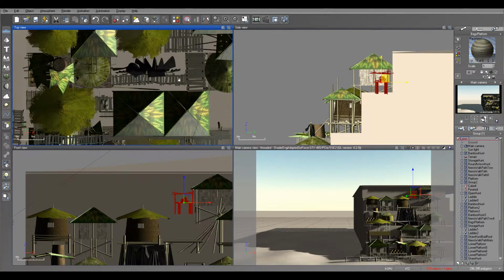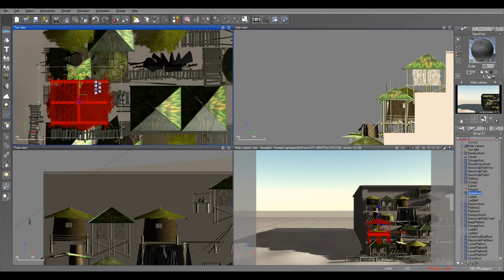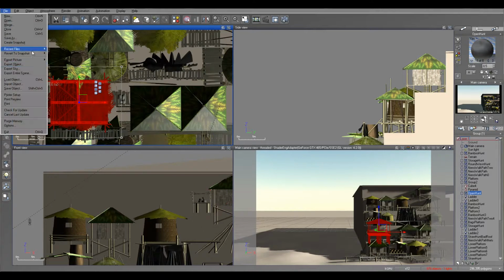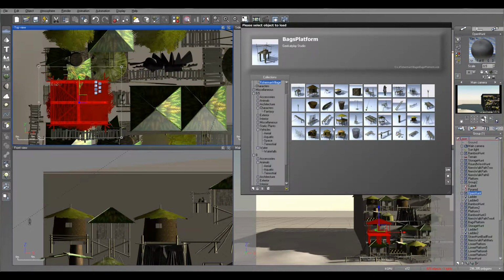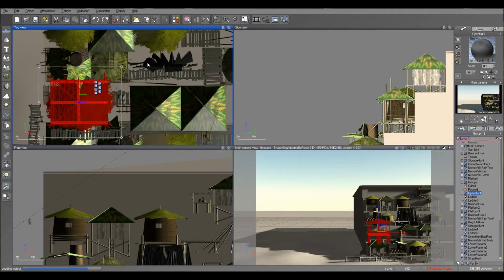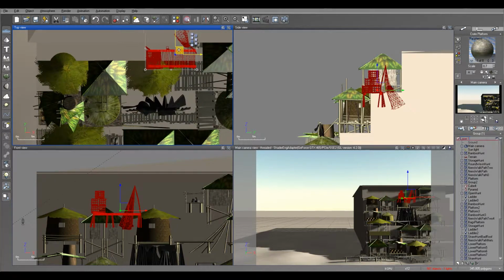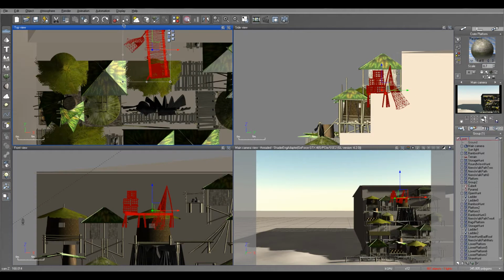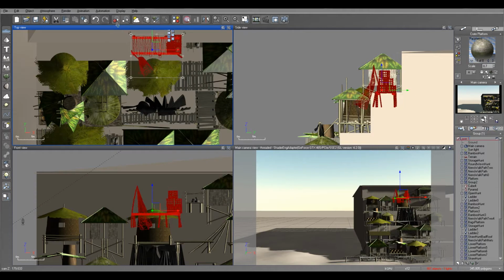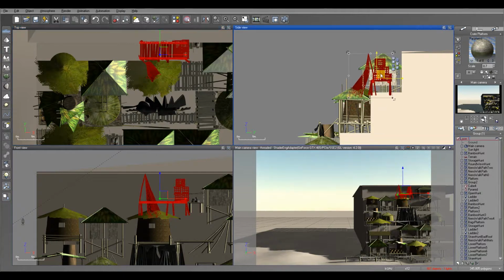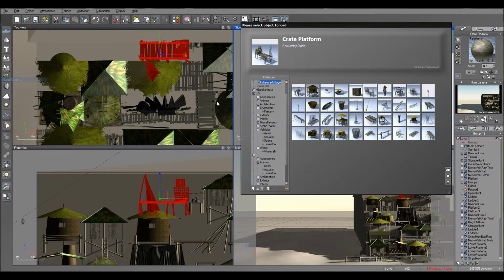Okay, preload it. Let's maybe create ones. Okay, let's see what else we have. Okay, that one will look good right here on the edge.